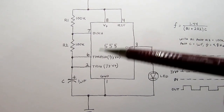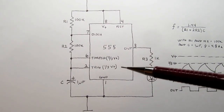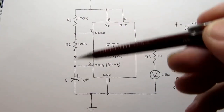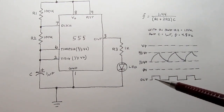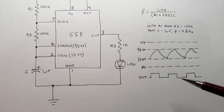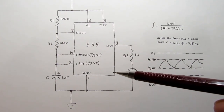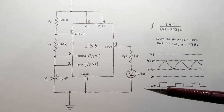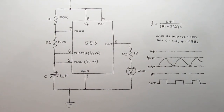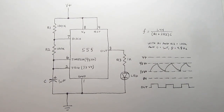It is possible to make a 555 astable have a 50% duty cycle, but you have to add extra components. With just this basic, simple arrangement, the output will always be somewhat asymmetrical. Anyway, if you just care about generating a frequency with a rectangular wave output, this circuit will do it. And certainly it's good enough for flashing an LED if you don't care about it being precisely 50% on and off.